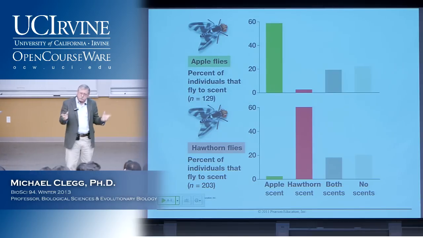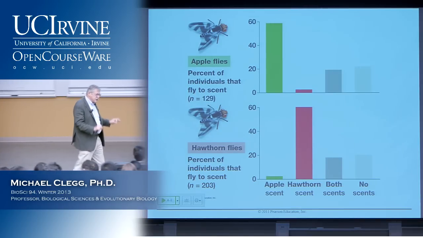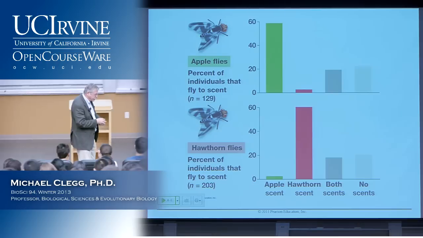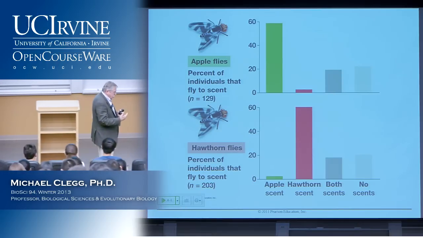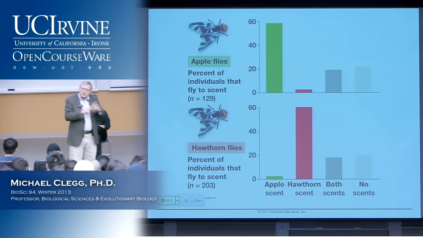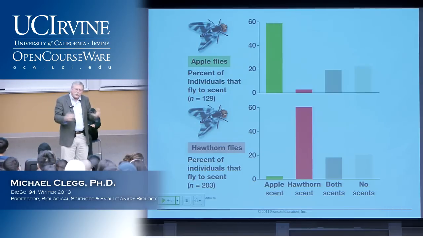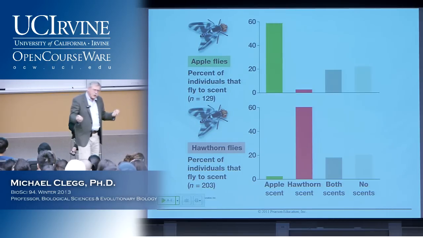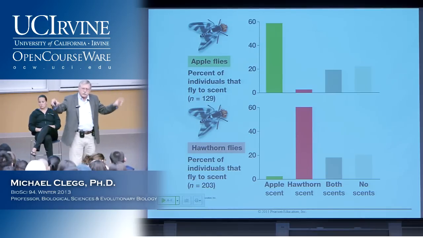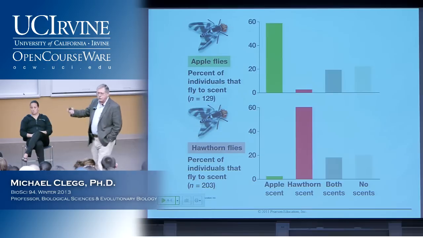So this is a possibility for sympatric speciation, because the two trees live in the same environments close by. And of course, the fact that the mating occurs on the fruit means that there's very little opportunity for intermating between apple flies and hawthorn flies, because they're specializing on two different discrete resources in the environment.